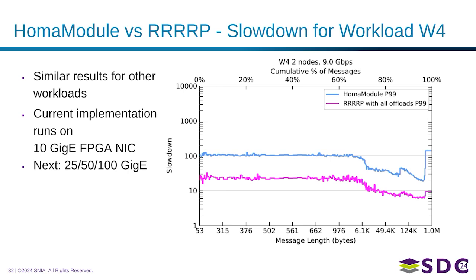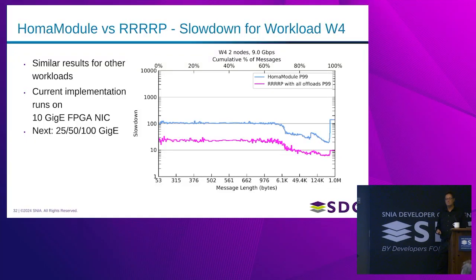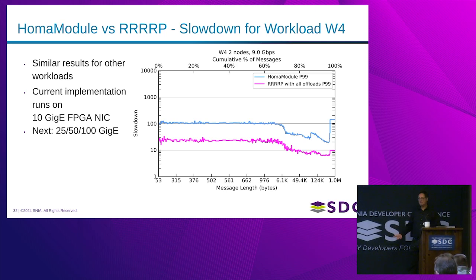We can translate this into slowdown numbers now for TCP, which was 20x, 19x faster. We're now at 100x, okay? With just the same stuff that we do on a daily basis for TCP. I believe that's interesting because out of 10 milliseconds, we turn 100 microseconds, okay? That's why we're motivated to continue our work. And obviously, we believe the moment we run this at higher link speed than 10 gigabit, which is what the hardware supported, results will get even better because the CPU will be more and more loaded and will more and more be the bottleneck.